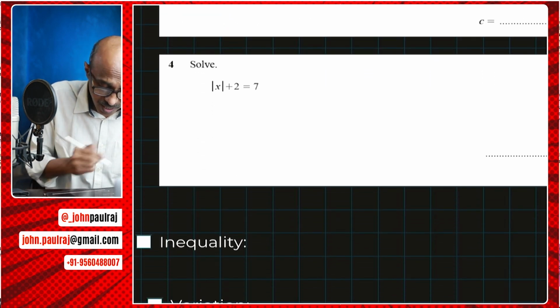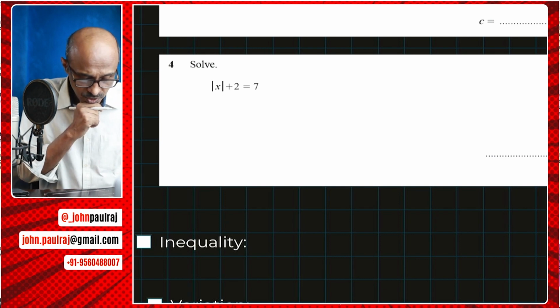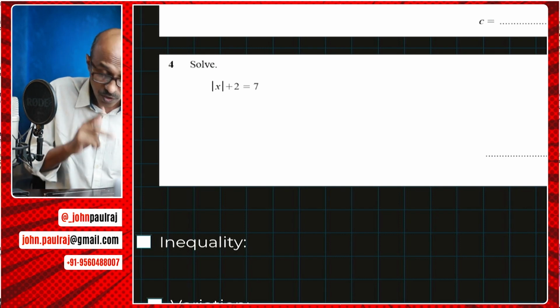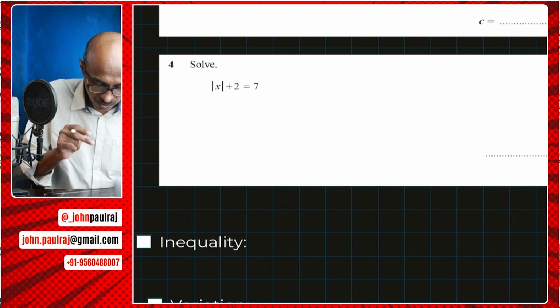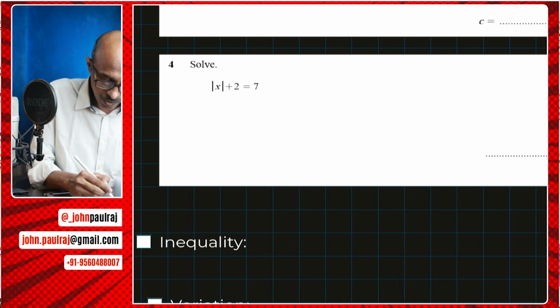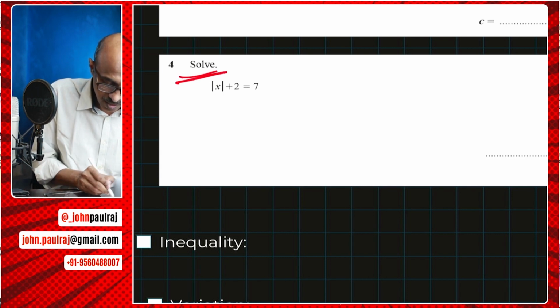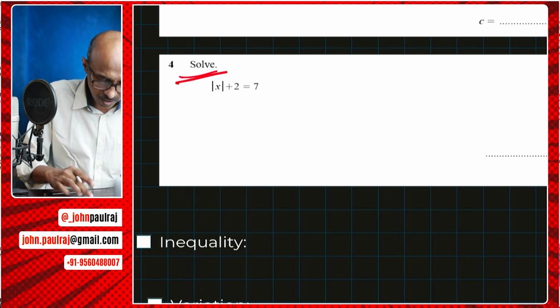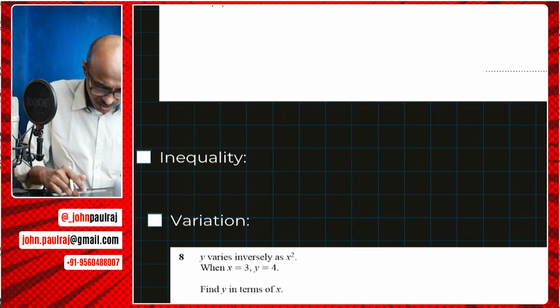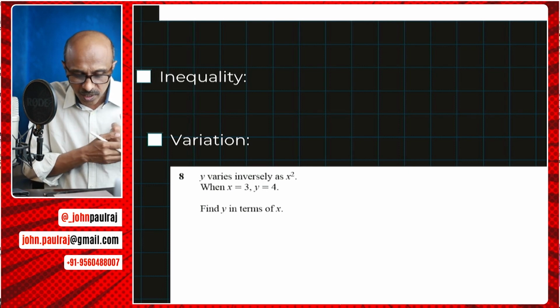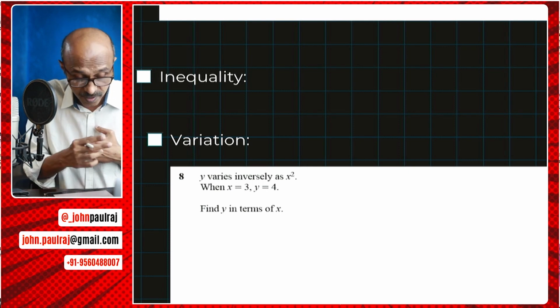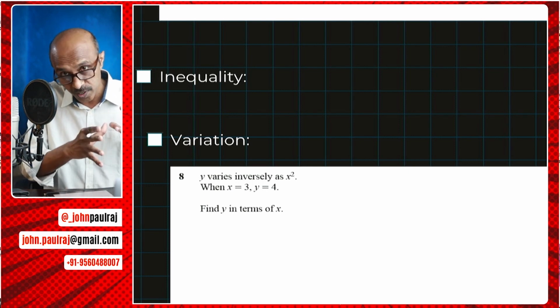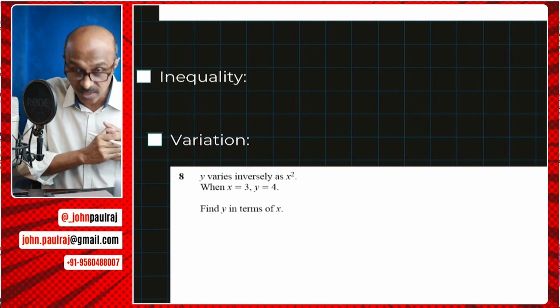All right, this has also made its way in the last few times. Okay, so I think when you're reviewing, you should put this on your review cards also. Try and solve equations with the absolute value, right? So that's about equations and expressions. Let's move on. I've excluded inequality from this because actually, according to the syllabus, inequality features in geometry. So I'm going to be talking about inequalities in that section.